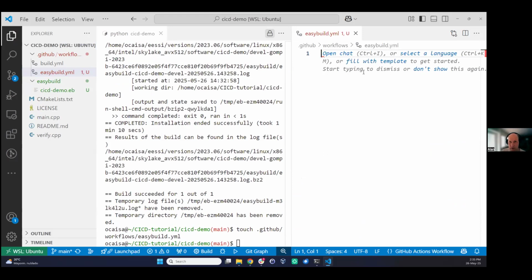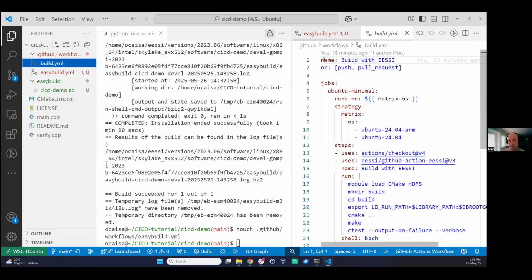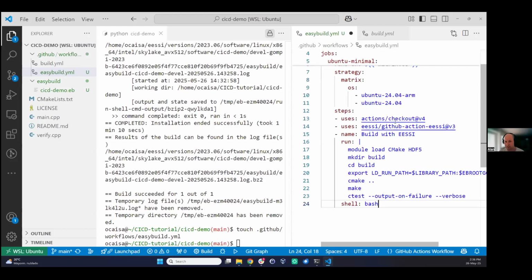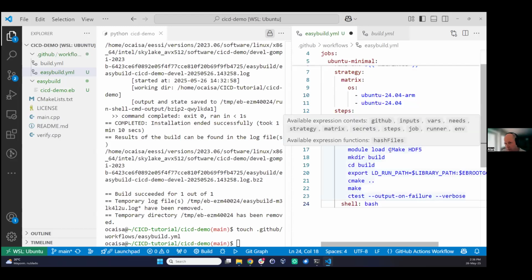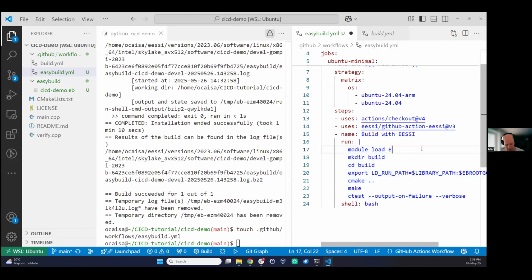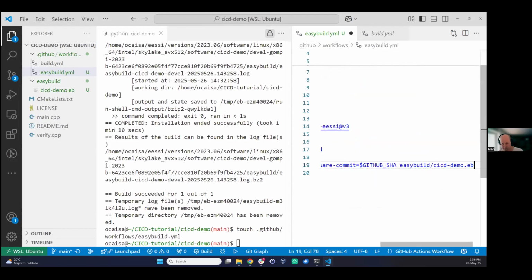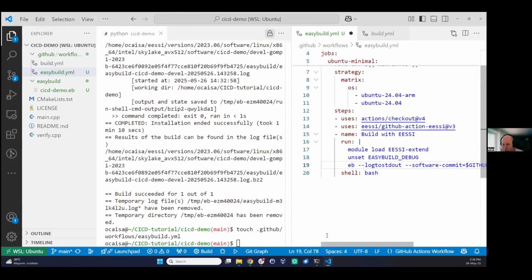So basically, we'll reuse what we did before. Let's have a look at the other one first, take the same context and just change the things we need to change. In this case, instead of module load CMake, we're going to use module load EasyExtend. That's all we need. There are a couple of things I would have liked to go through one by one, but basically what we want to do is two lines.